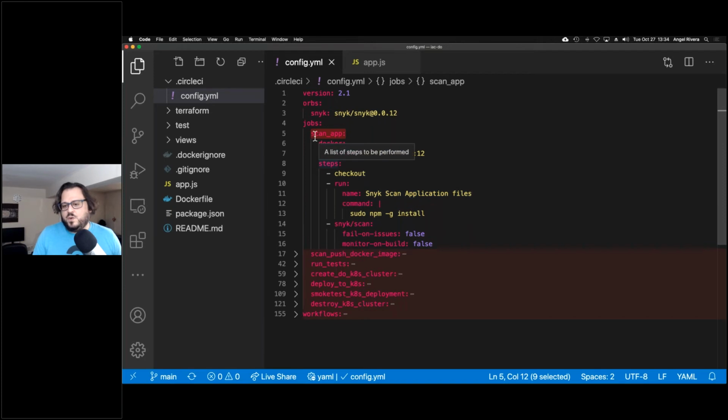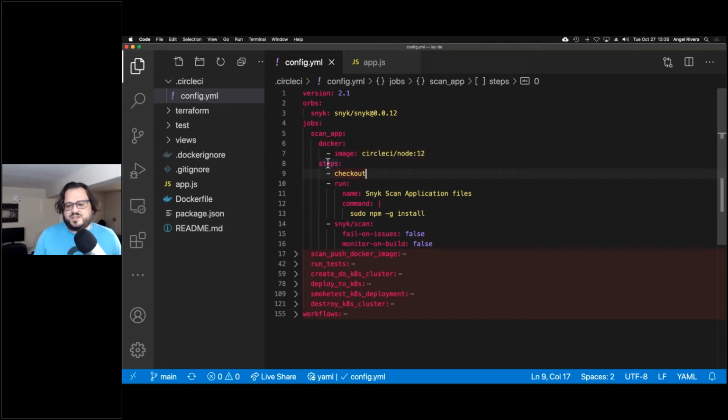When you define a job, the first thing you want to do is define where you're going to run it. At CircleCI, you can run your pipelines in what we call executors, which are basically machines or runtime environments where you can do things. A couple of years ago, we added a Docker runtime, so now you can run your builds inside Docker containers, which is super easy because you can share environments across the board without many changes, as long as you have a Docker runtime environment.